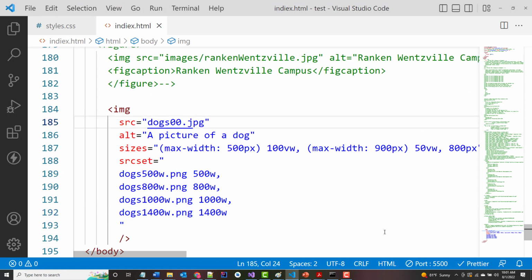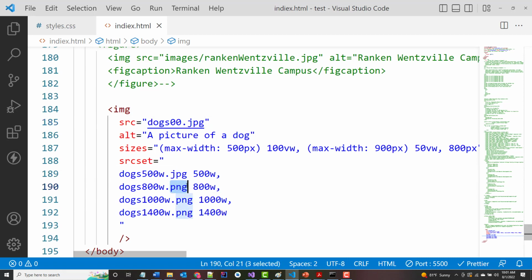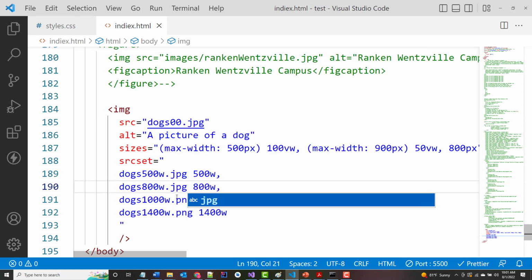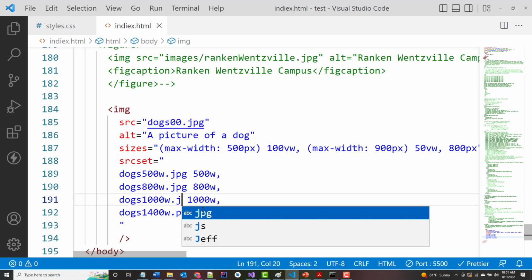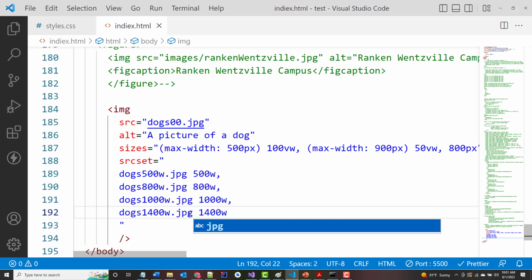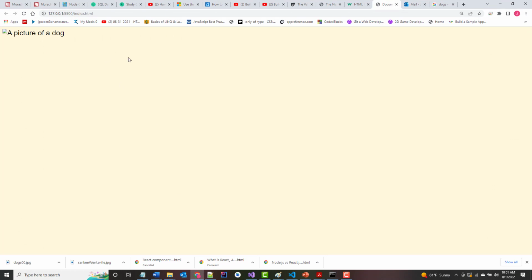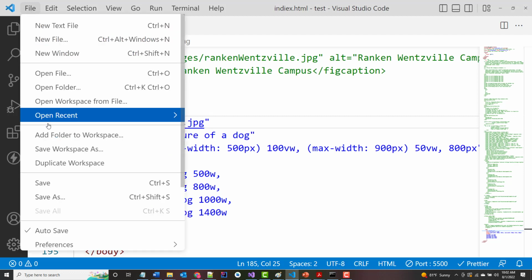Okay. Actually, it was doing exactly what I told it to do. It was showing the alternative text. All right. It still doesn't like something, or else I didn't save it correctly.